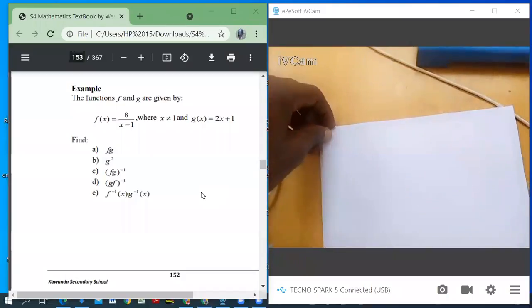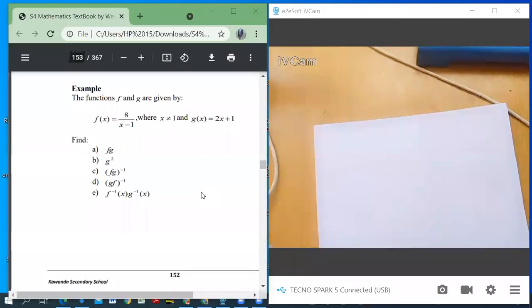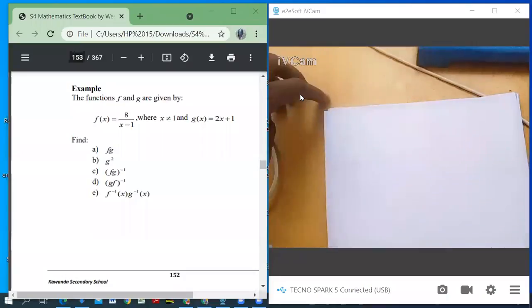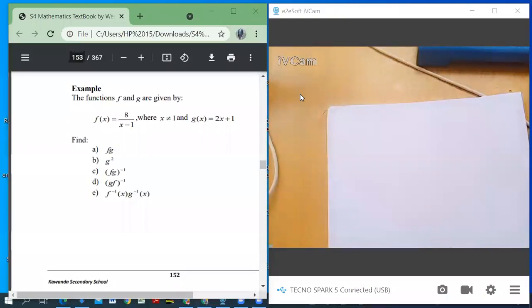Is it on the left side or the right? On the left. I'm not seeing it. Who is that one? It's not looking. Are you seeing it now? No. But are you seeing the screen? You are seeing what I'm writing? Yes. Then how come you are not seeing the notes?